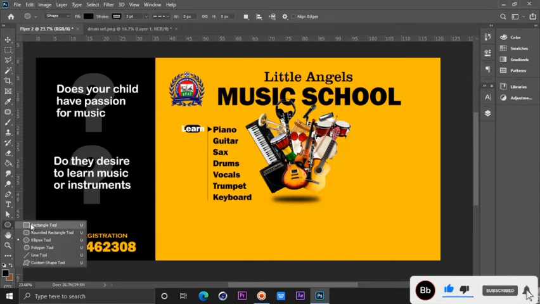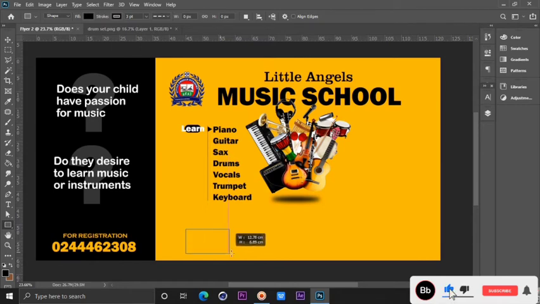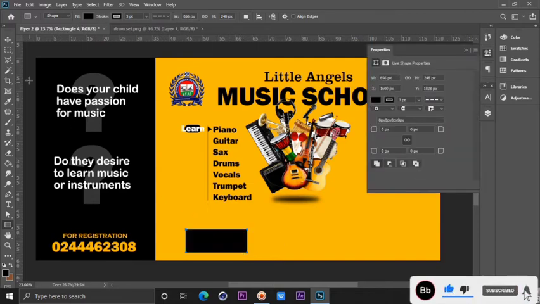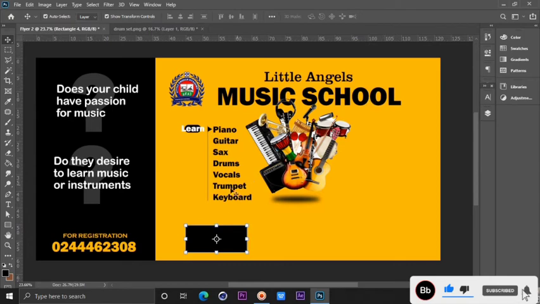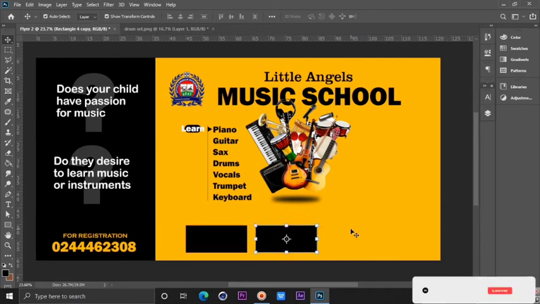So I'll go for the rectangle to create some rectangles that I want to type on. I want to type something on it, but then I want to change the design. So I want to add some professionalism to the design. So I draw a black rectangle, check it, and duplicate the rectangle by holding down Alt and dragging to make the duplicate. So Alt drag, you get another copy of it.